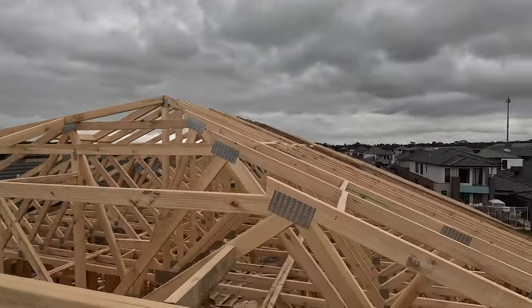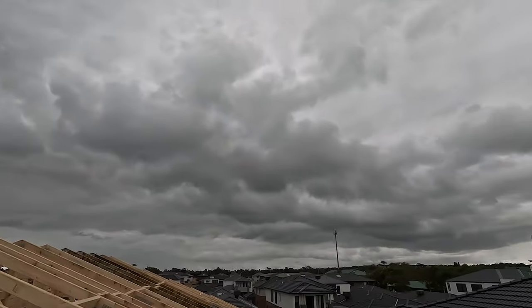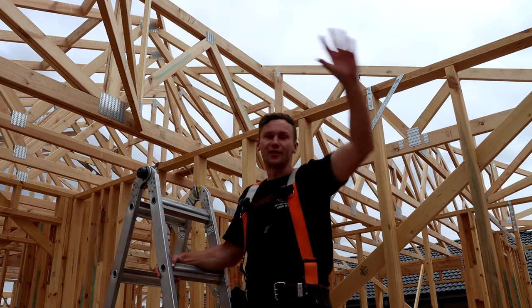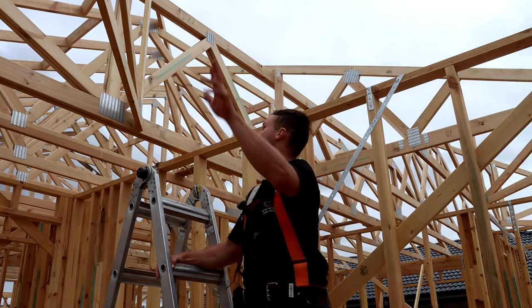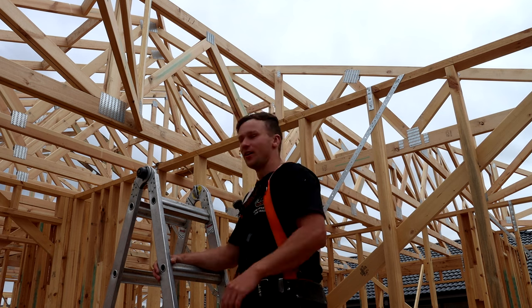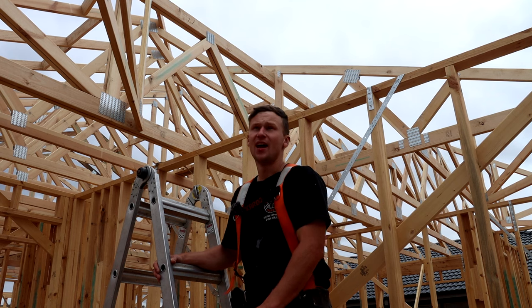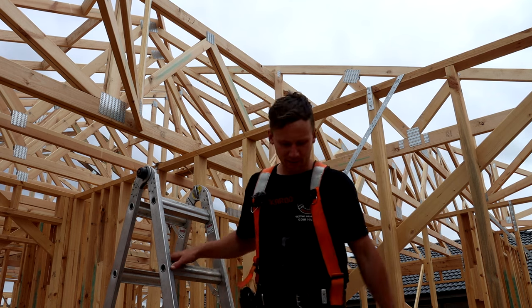Well, not all done, but done for the day. I think we're going to get absolutely rained on very soon. All the hard stuff is done today. We've moved over the big trusses and got the hips in, ready to go tomorrow. Tomorrow's going to be a chill day, just doing all our speed brace, triple grips, boots that we need, and filling in these creepers and jacks.